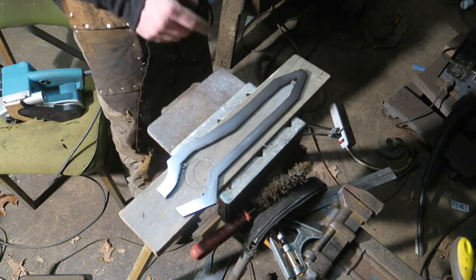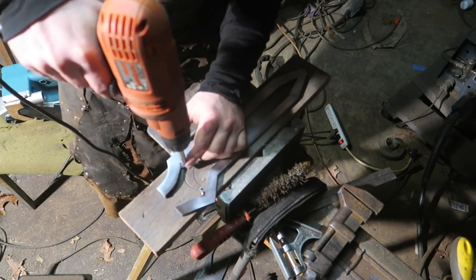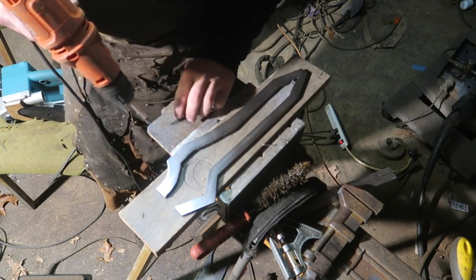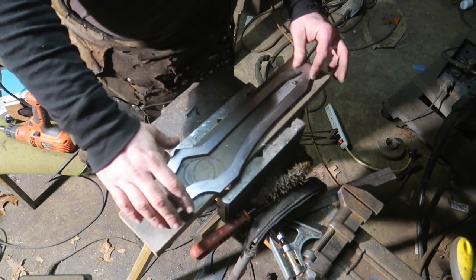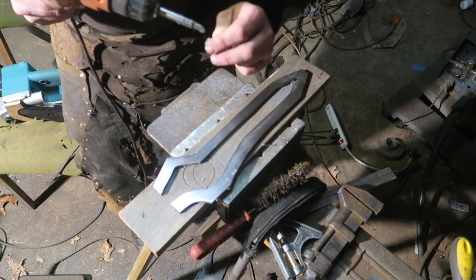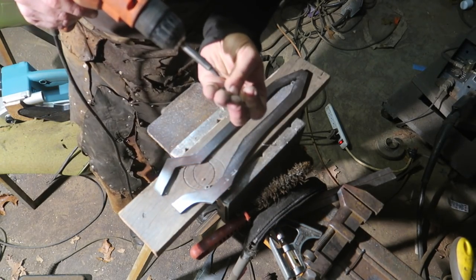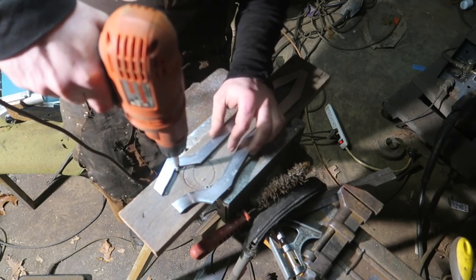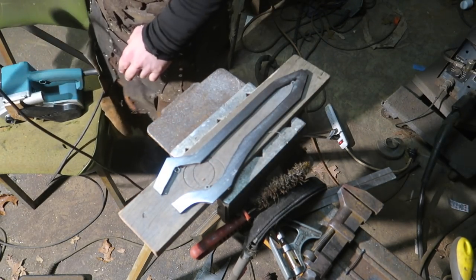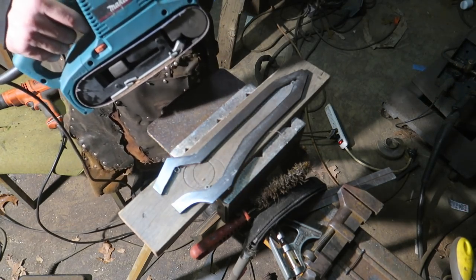Decided to clean these guys up before I trim them more. I was just worried about the precision of the lines I was drawing. Those ultra fine tip Sharpies I use. I know some people are like, oh, you could use the spray paint technique. You know, put your template down and spray paint it if you want to see what lines you're cutting out. I've always found that it has a messy edge. Like, it has a blurry, woolly edge. Even on videos where I've seen other guys do it, I don't think it's a good enough edge. So, but I needed the metal clean so I could draw the Sharpie mark. So, did I already do this side? It looks like I already did this side and just forgot because I was filming.